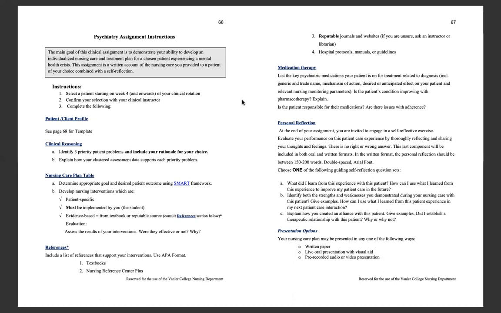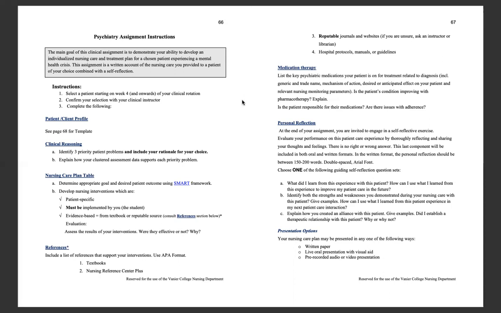So let's start from the beginning so we can start tackling this project, which is due next week. Please check your class schedule. It's marked on your class schedule and confirm with your clinical instructor. So you have to select a patient next week, either on Tuesday or Wednesday, confirm your selection with your clinical instructor, and then let them know what's your preferred format. Are you going to submit a paper or are you going to give an oral presentation?